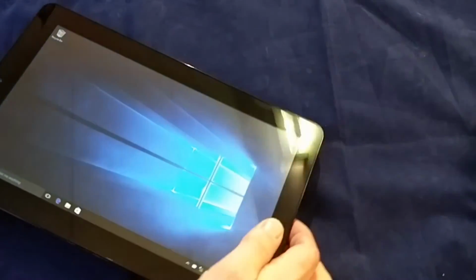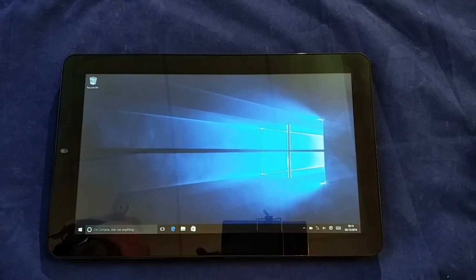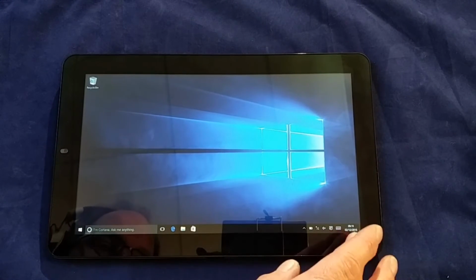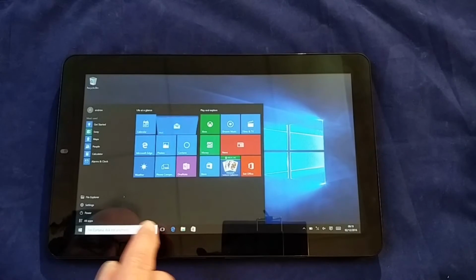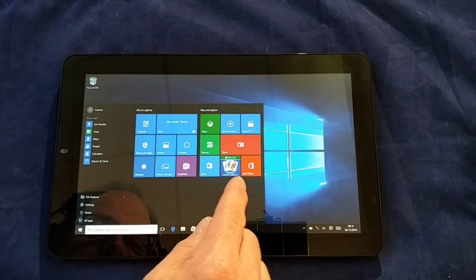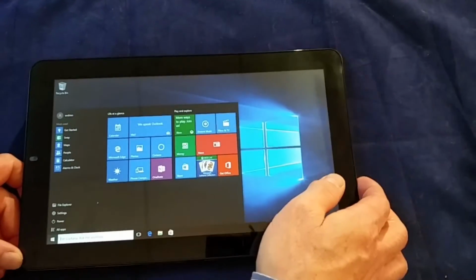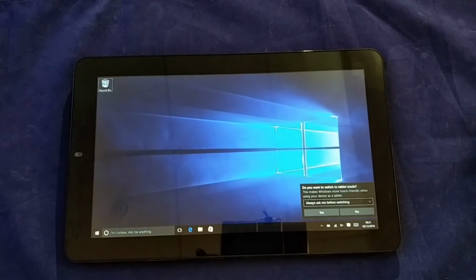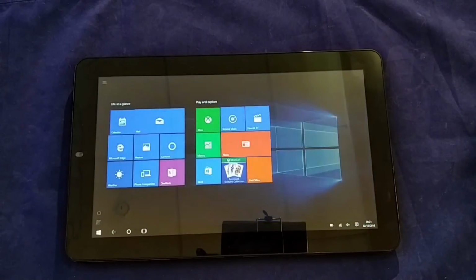Okay, well that was it. That was pretty speedy, really, in my experience, when it comes to getting laptops and tablets set up. Presumably you've got all the usual bits and bobs. Let's see what the responsiveness is like. Let's just see what we can start up. I just need to get this onto the network. Okay, so I've got it onto the wireless network. I've just taken it away from the keyboard, so it wants me to switch to tablet mode. So let's say yes, as we're using it just with the tablet.